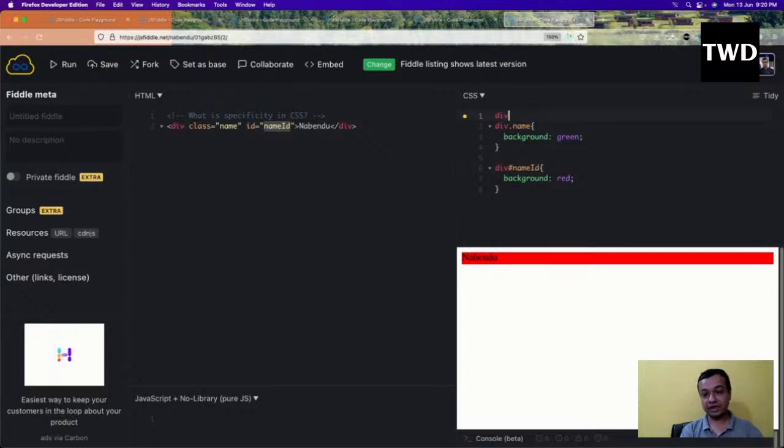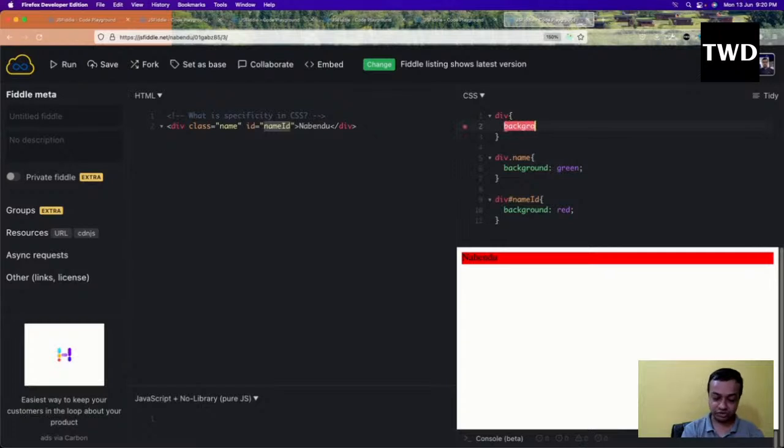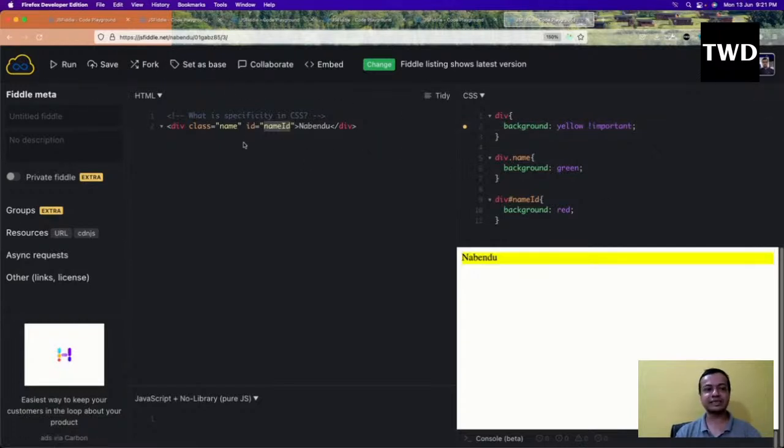You will not even know where this color is coming from, because in one project like 10 people work. So I've seen a lot of developers write background yellow and add an !important. If I do an !important, it overrides almost everything. This is the highest specificity. Classes, IDs, names, anything doesn't matter, and that's why it is prohibited.